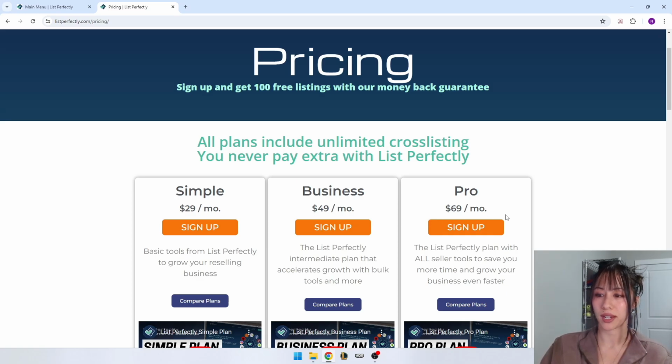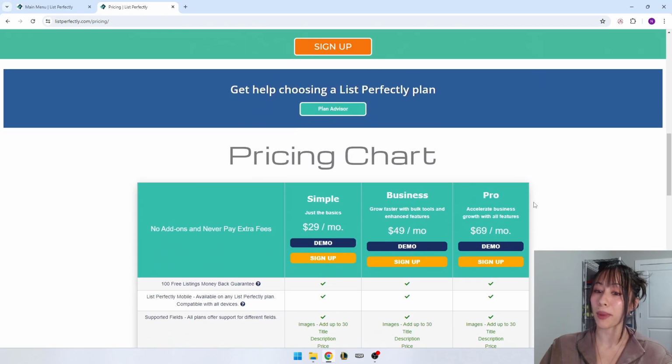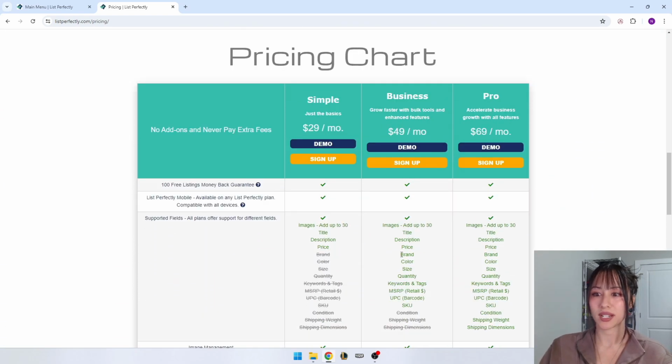And I'll show you here. When you scroll down, you can see the comparison chart, and you can see what's included in the Simple versus the Business versus the Pro. A lot of the times when you are posting, the platforms that you're cross-listing to, they're smart. And a lot of the times they will actually include the brand for you without you even typing it in. It just does it because you can see it in your title or your description.